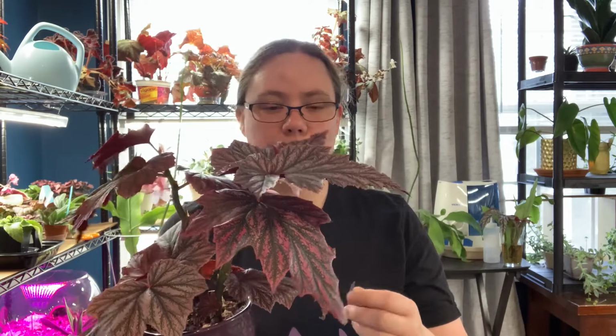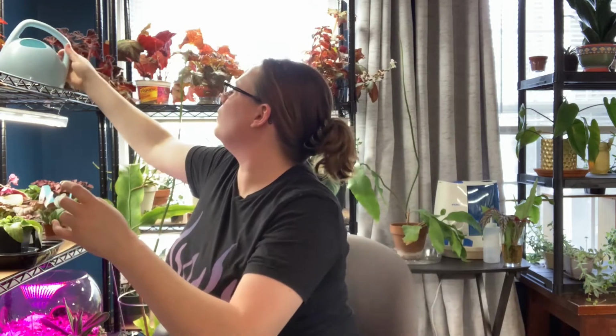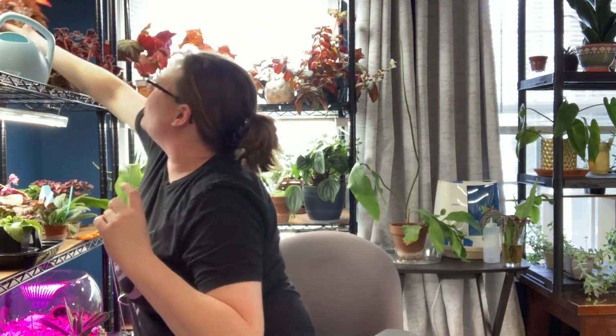But there are plenty of other pink begonia types that you can find if you can't find this one in particular. Or you can keep your eye out for it. I actually got my Benny Tochiba the week before my friend got that for me. I saw the Benny Tochiba on Steve's Leaves, and I went ahead and got it because it's got a really unique flower shape, and it's got the pink leaves, and I was like, well, I'm never going to find the Pink Minks, so let me just go ahead and get this.